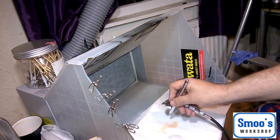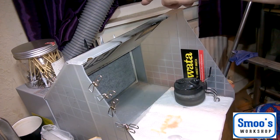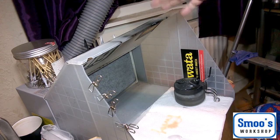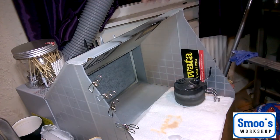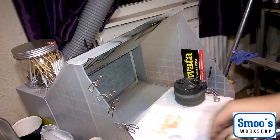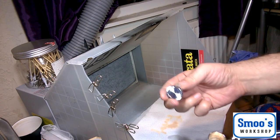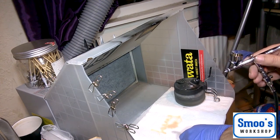See if I can sign my name. It's not hissing away, it's coming through nicely. So I'm going to put my extractor booth on, so that's going to make a noise, and you've probably heard my compressor kicking in. So apologies for the noise, I'll try and talk up over it. I'm not going to video all of it, I'm just going to try and show you how this stuff goes on. So, air booth on. I've got such a small amount, I'm not going to spill it, I'm not even going to bother putting my cap on. Here's hoping.